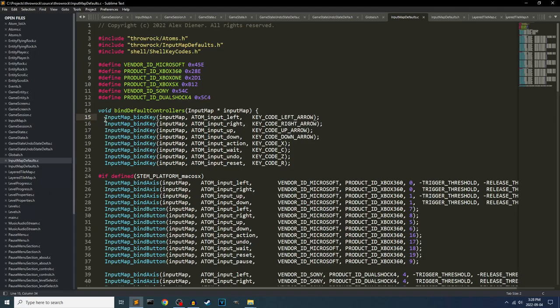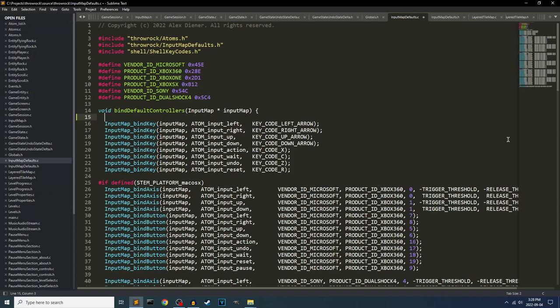So anyway, an atom is a string constant that is the actual string that it represents, but also is pointer comparable. Because like in C, if I were to say this and this, I would have two variables that both contain the string hello, but the actual pointer values of these are different. They have different memory addresses. Or at least they can. They could be the same address, but they're probably different addresses, especially if I did this. That sort of declares my intent to change what these are.